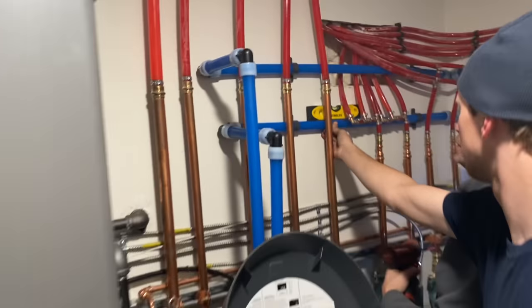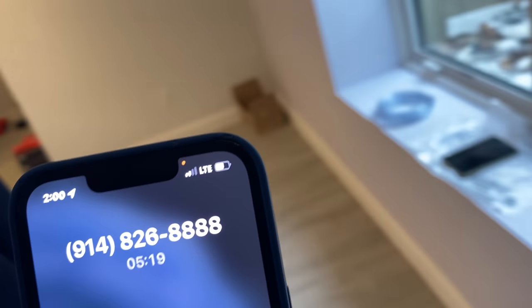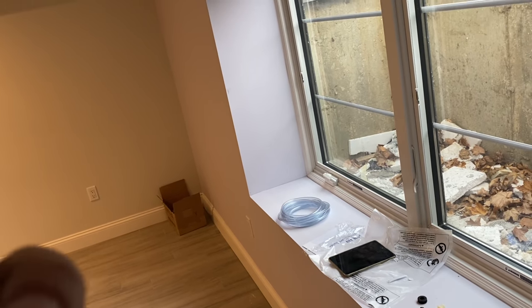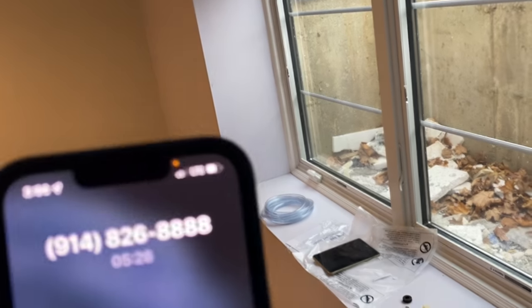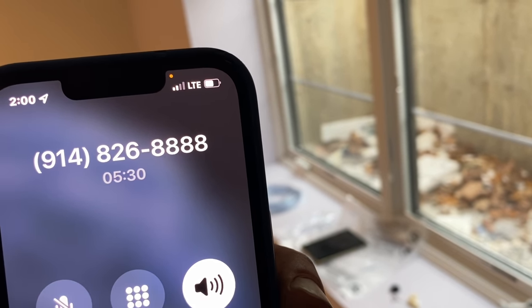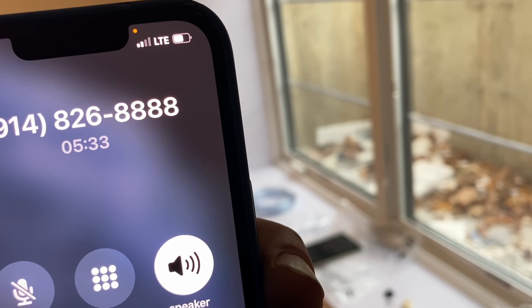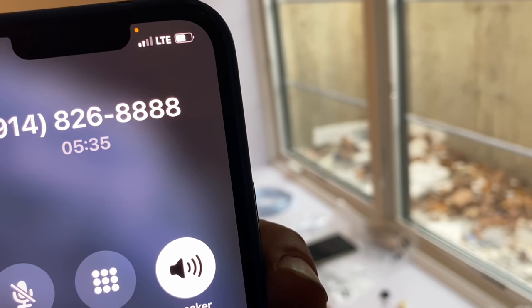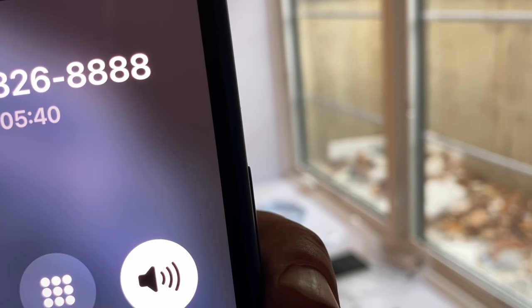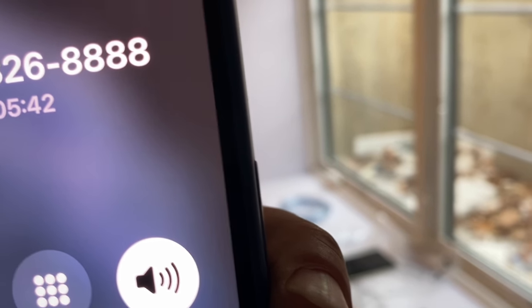We're still waiting for a phone call back to see what to set the hardness. Question regarding the North Star that I picked up from Frank Supply: what do I set the hardness level to? I am in Woodmere, New York. Okay, well, in Woodmere, I would factor in the iron as well. The hardness level there is running between 6 and 7 grains, but there's usually about a half part per million of iron. So I would set it at 9 grains per gallon, which factors in the iron content as well.